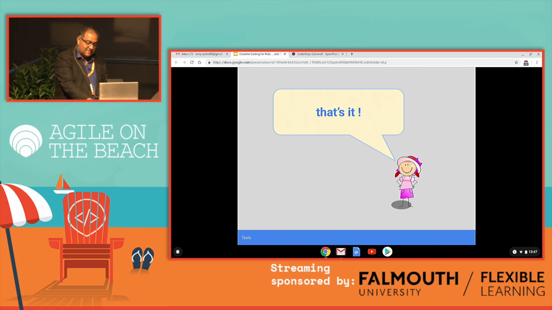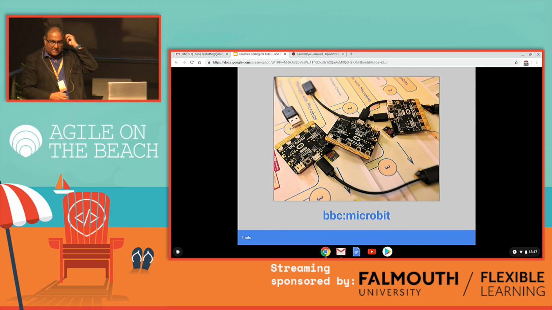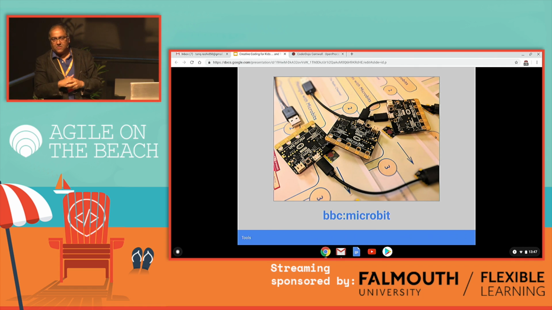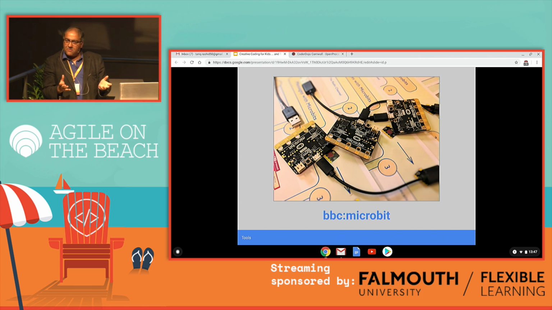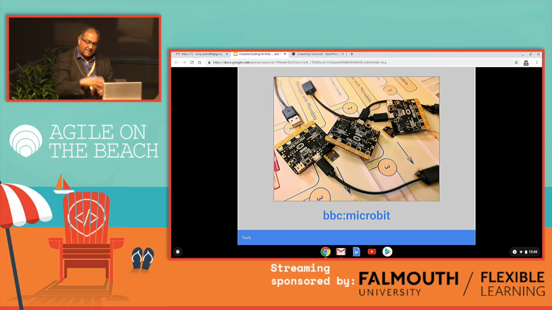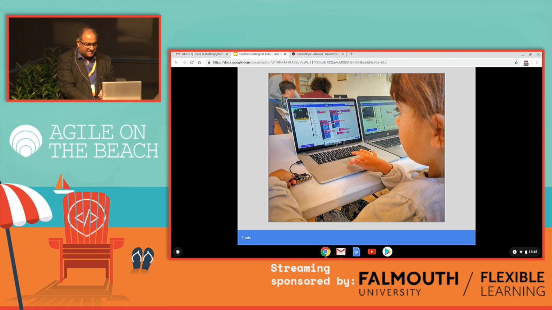That's it. But you can obviously go further, and you can play with electronics, and I found that children quite like things they can hold and press buttons on. There's things like the Raspberry Pi or the Microbit. I particularly like this one because it's simple. It doesn't really go wrong. You just turn it off and on, and it's designed for children. It's got sensors for shaking and direction and lights. Is somebody learning to code them?